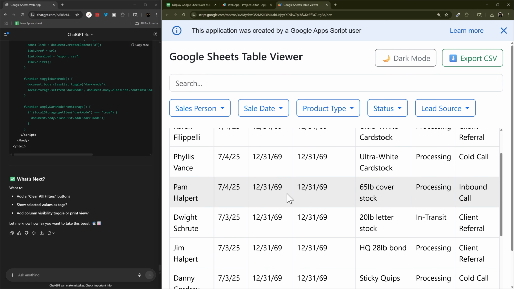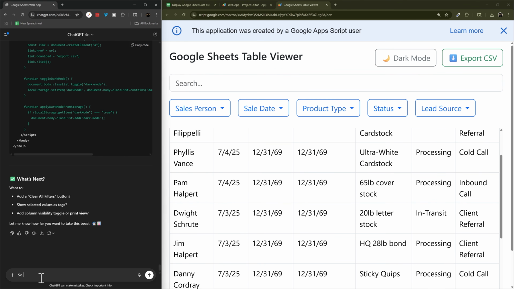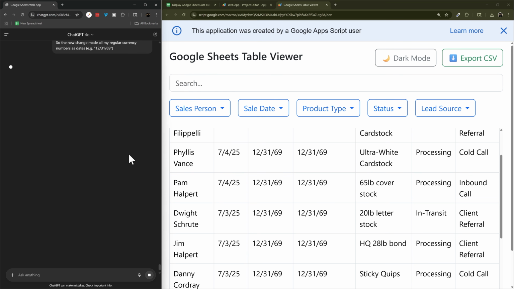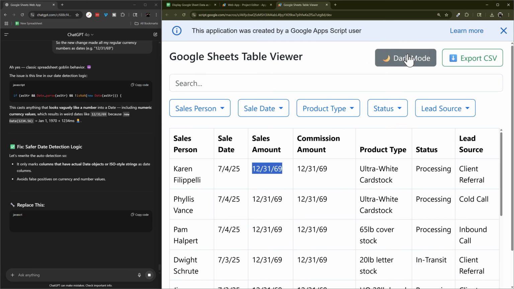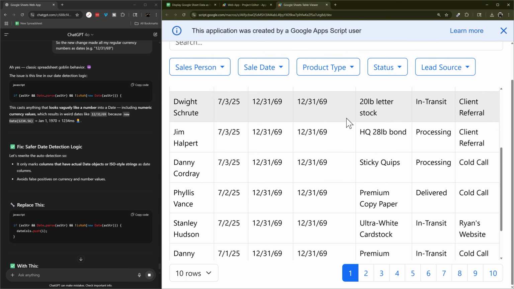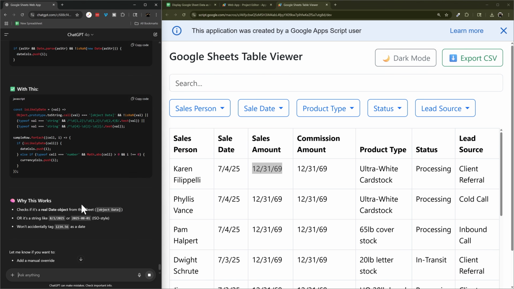And so we have an issue here. So let's check that out. And then dark mode, it's still not changing anything there either. Another thing too is it's not freezing our header rows there.